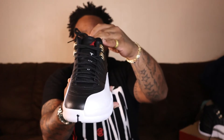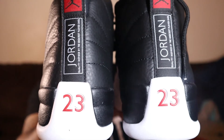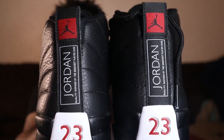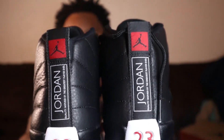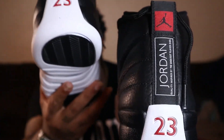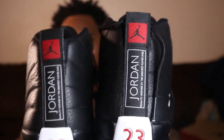Now the other shoe — the back tab on this one does look a little off, but the things you'll see off on reps are the same things you'll see off on retail pairs. The 'Made for the best player in the world' text — this one is a little crooked — they sewed it on a little crooked. But come on, who's going to see that?